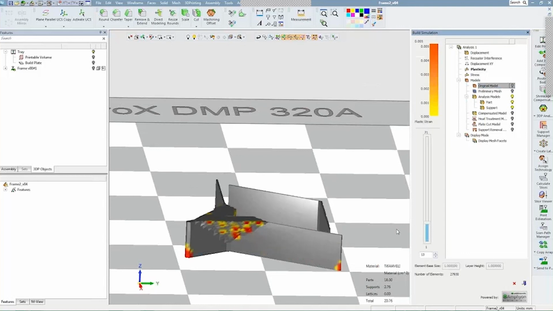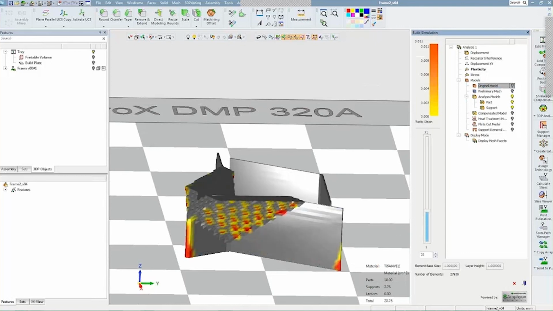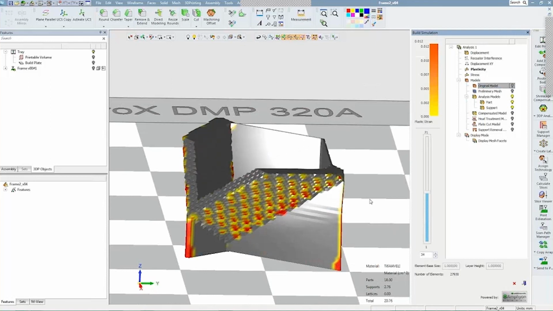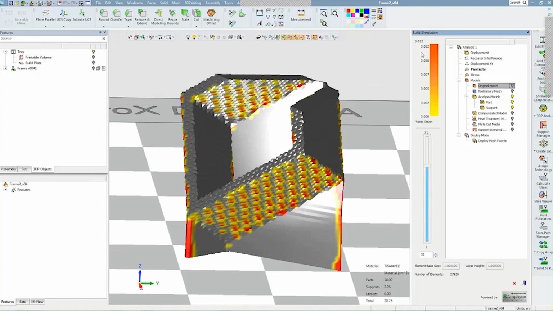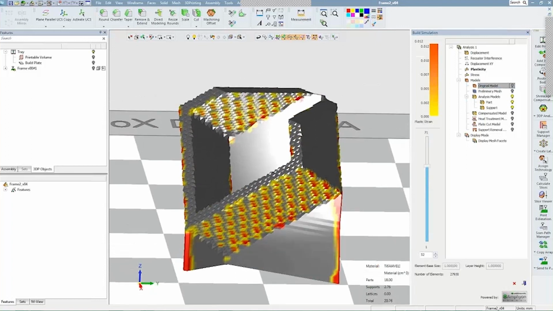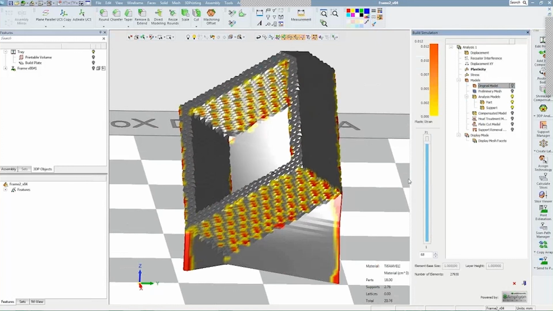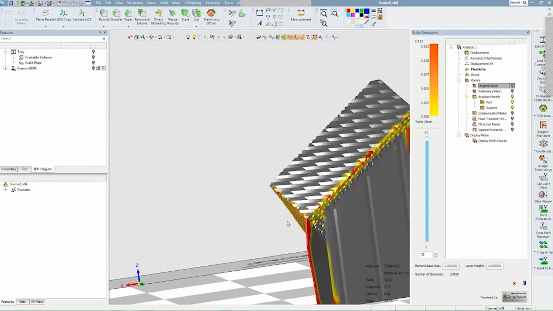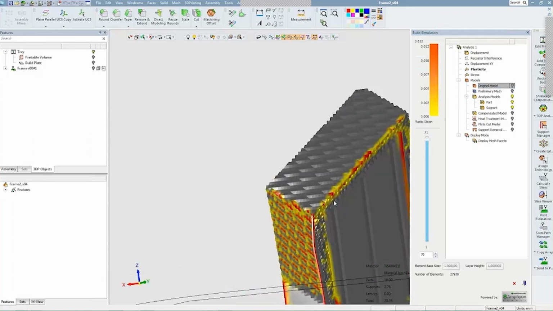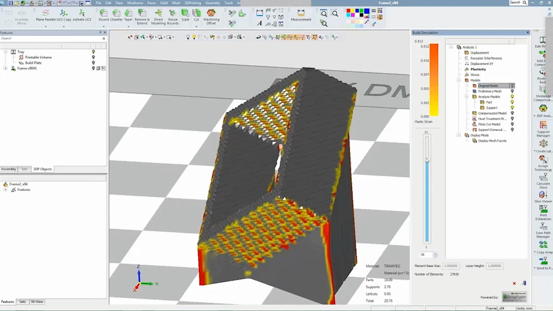And let's take a look at the plasticity. So you can see our plasticity levels are quite low. We're still at 0.01. And we don't really have any hot spots in that support part interface. We have a little bit on the edge, but our levels are still pretty low. Definitely about half of what we were seeing last time. And we're just going to assume that all of our deformation up top is similar. Back looks good too.